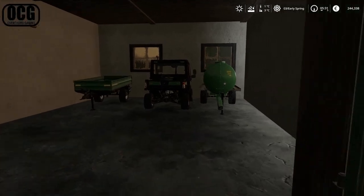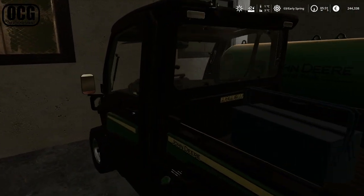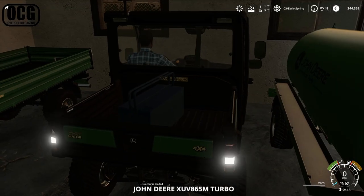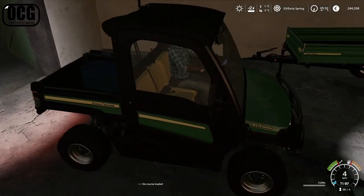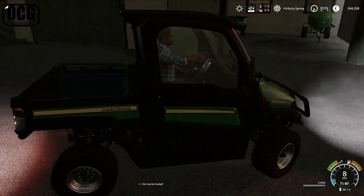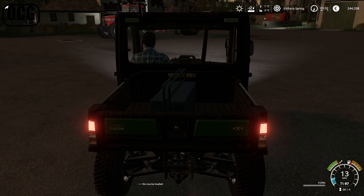We've got a lot to be getting on with today. But first of all, I need to head up and check on the animals. I think I will use the gator. We have feed up at the goats, but I just want to make sure that they're okay. Since we've got bales up there, I can just shred a bit off and give them that. So we'll head up and see how they're doing.